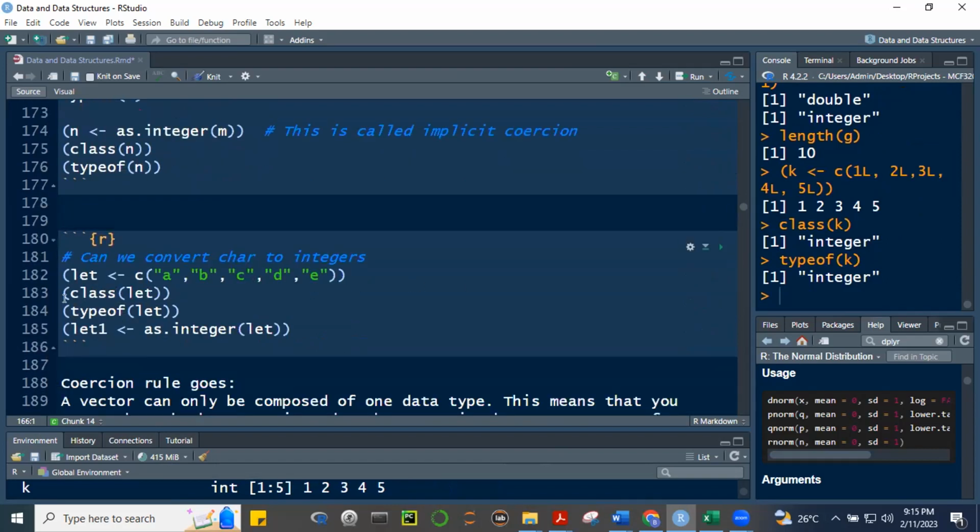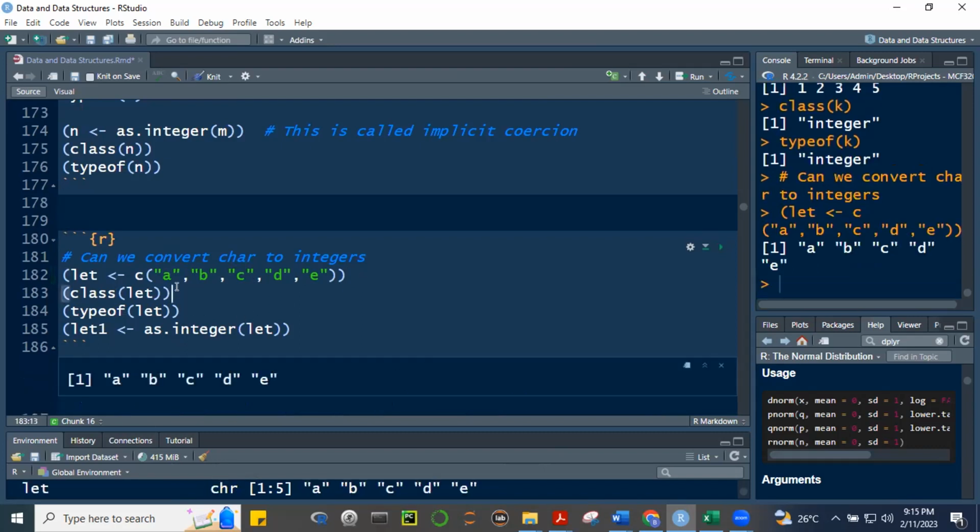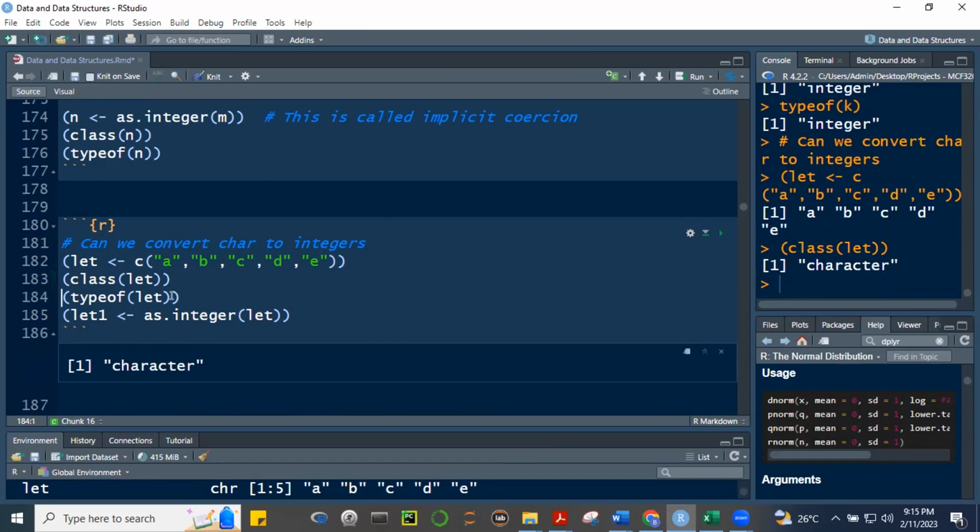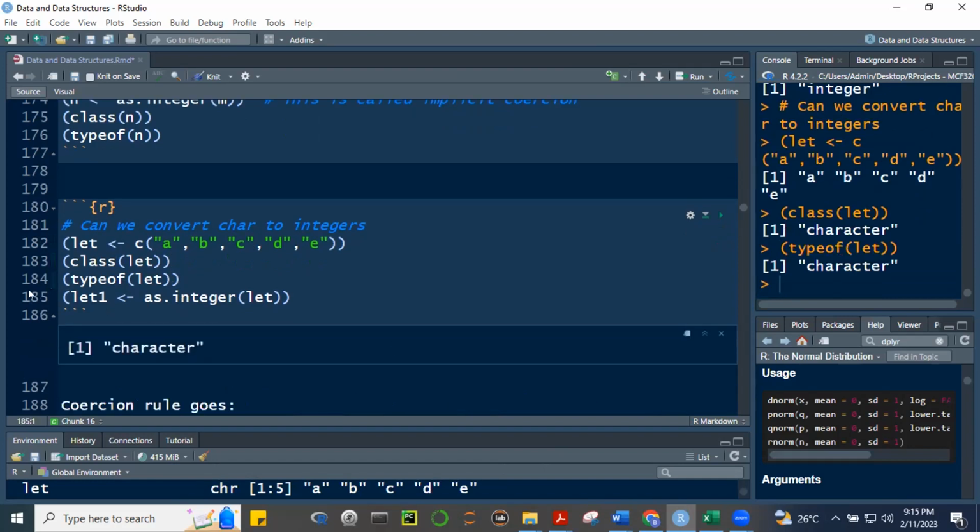Alright, how about this? We're creating this object called let. Okay, and let consists of A, B, C, D, E. Yan. So ang class niyan, character. Ang type niyan, character. Pwede ba na itong mga to, yung A, B, C, gawin nating integer?